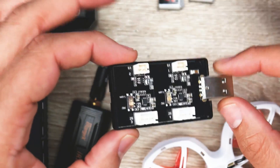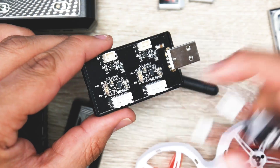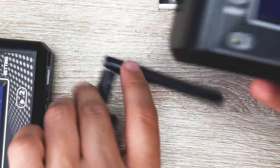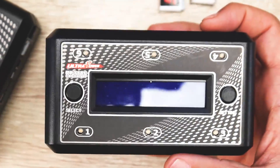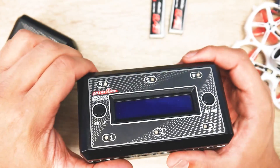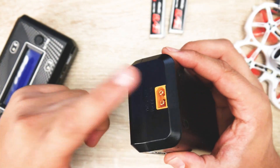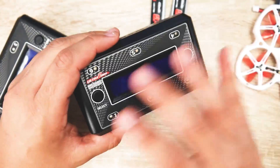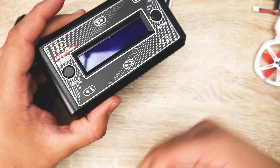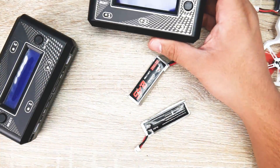For a charger, they provide you with a USB charger. You can plug the 2S battery in one port and the 1S in another, depending on which battery you're using. For charging batteries, I use this charger that charges 6 at one time. It charges both HV and normal batteries, just 1S batteries. What's unique about it is it takes both AC and DC, so you can take it to the field or plug it into the wall. It remembers your settings and you can set the charge current — I usually set everything to 1 amp. Once you plug them in, it starts charging immediately, and you can charge 6 at one time.